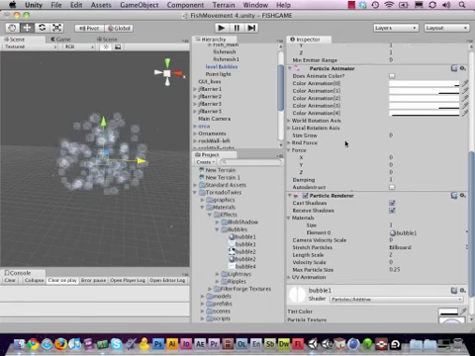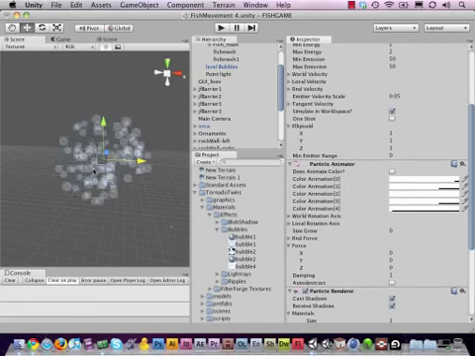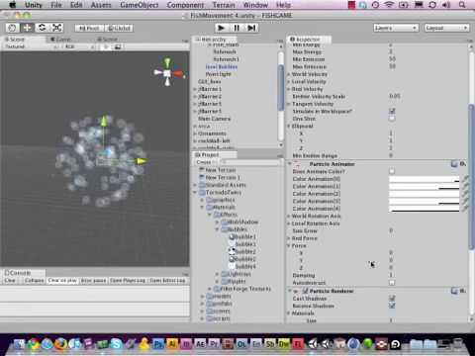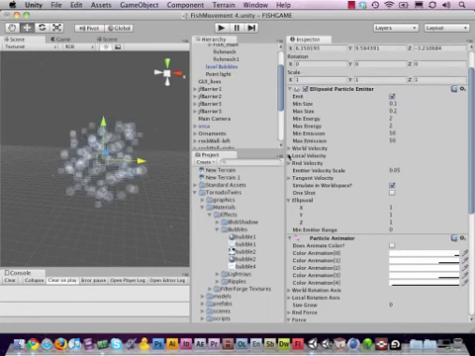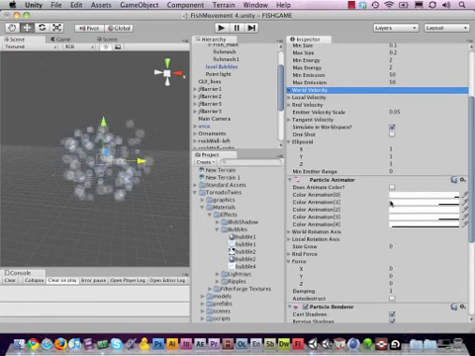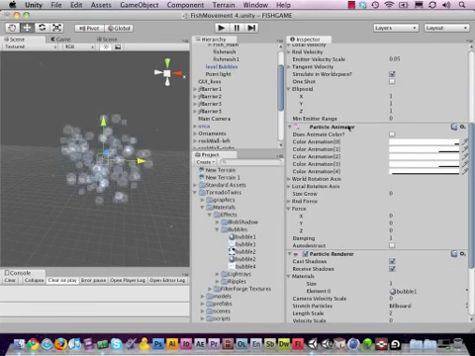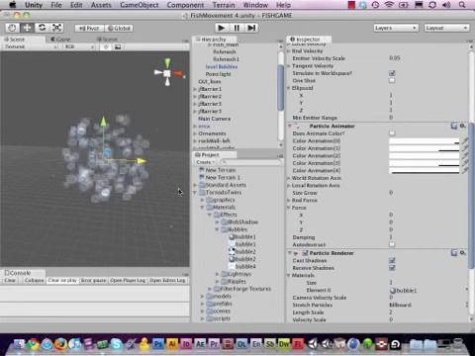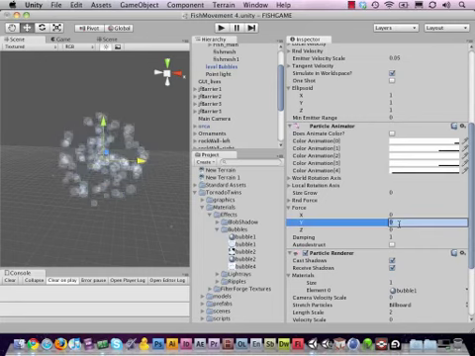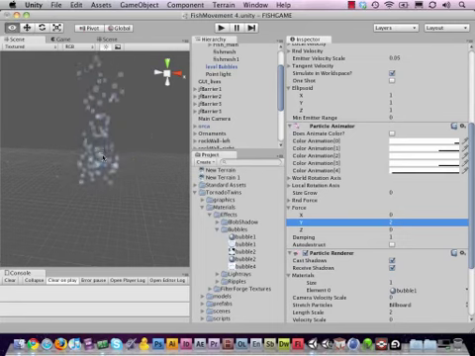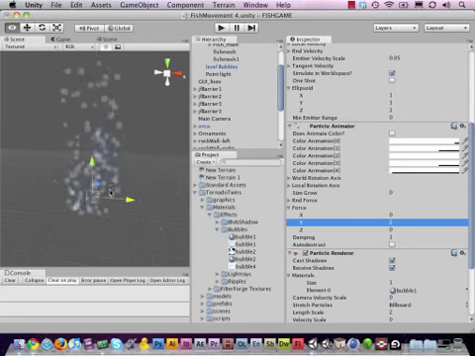Okay, then we have the animator, and if you want to move the bubbles up in space, I highly recommend using the particle animator and not going into the velocity of your ellipsoid particle emitter. Whenever you want to move particles, it's just safest to go with the particle animator instead. Now in this case we want the bubbles to go up just like in an aquarium, so if I change my Y to 2, you can see now they have a force up and they do exactly what I want.